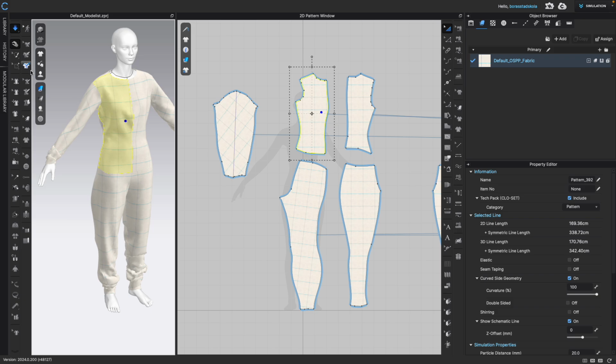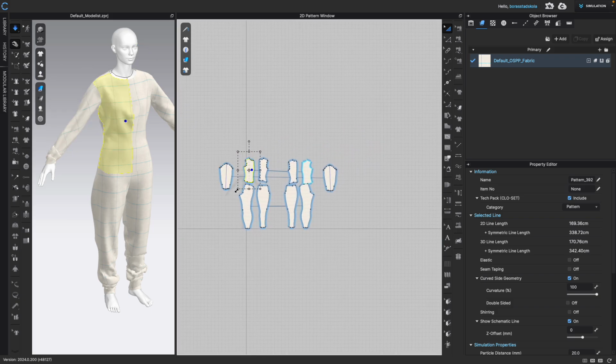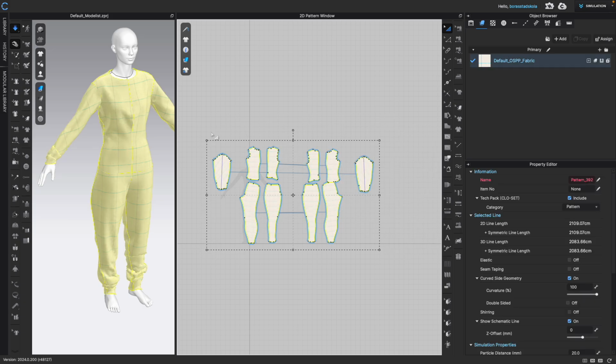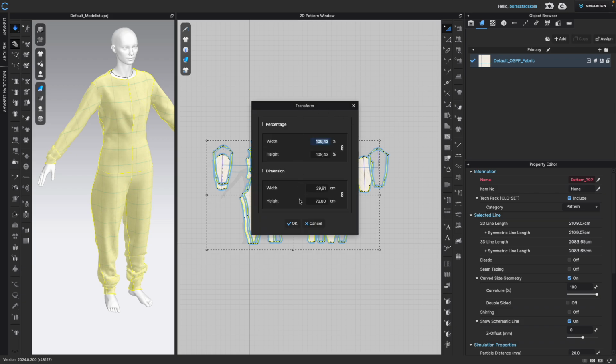To change the scale of it, what I did was mark all the pattern pieces, and then you get this square around it here. If you pull in one corner, and while dragging like this, without lifting my left finger, I press down also the right-hand button, then I get this, if I want to use percentages or width here.